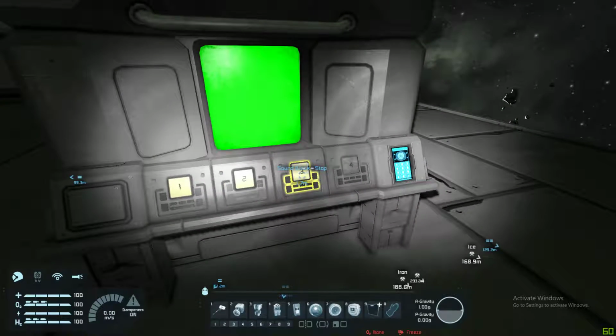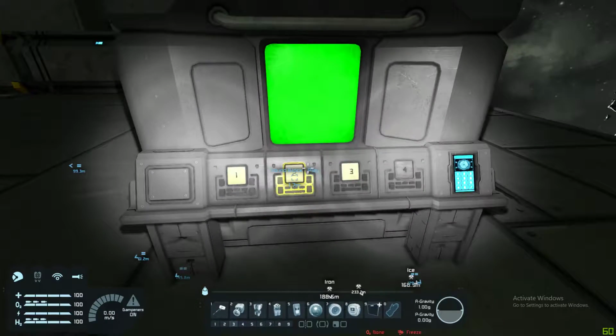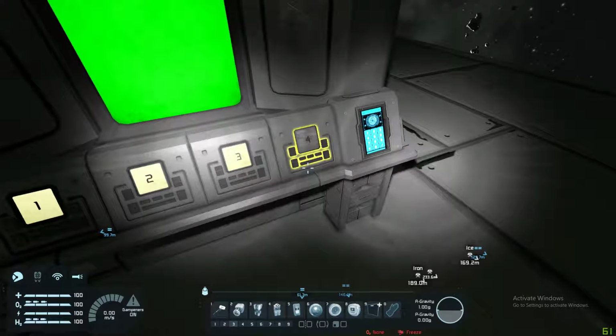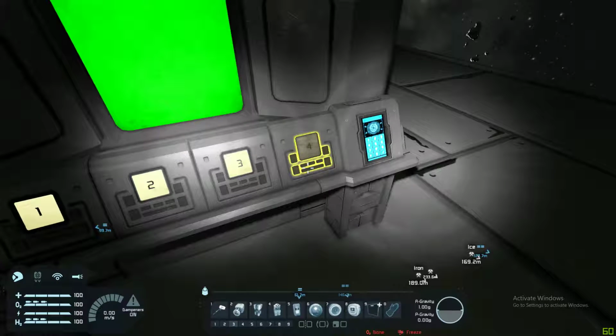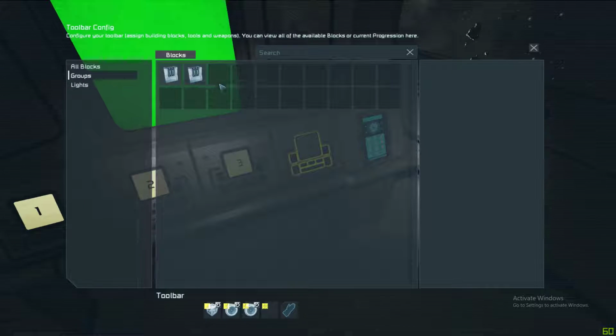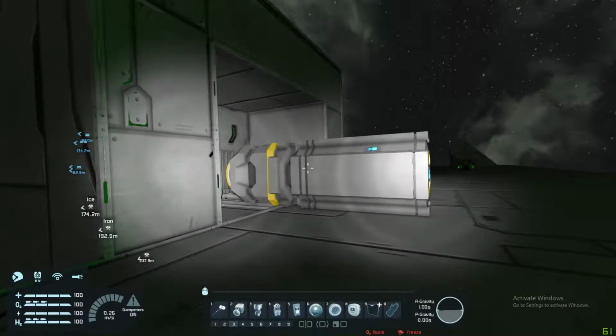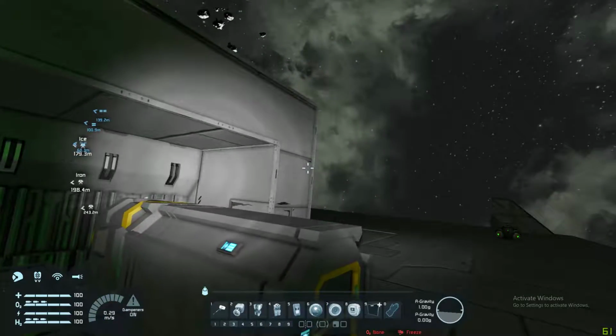There you go. And we can stop it. You can do that for anything. You can turn turrets on, turn turrets off, open doors, whatever you want. It can tell a block or a group of blocks to behave in any of the functions that that block has. Right. So let's get on with a little demonstration that I've been talking about.